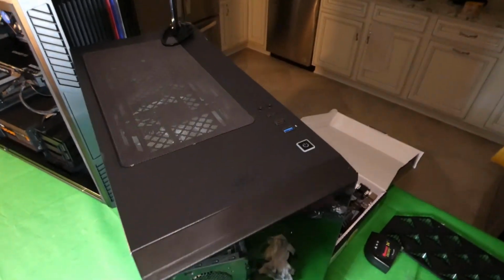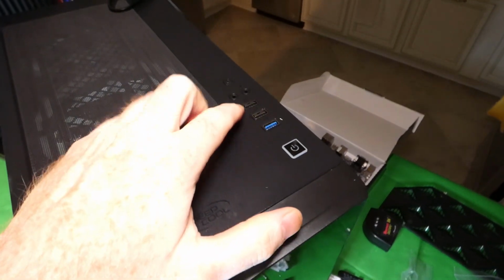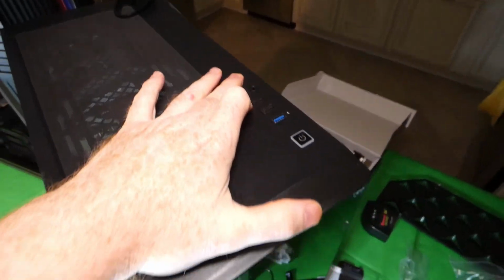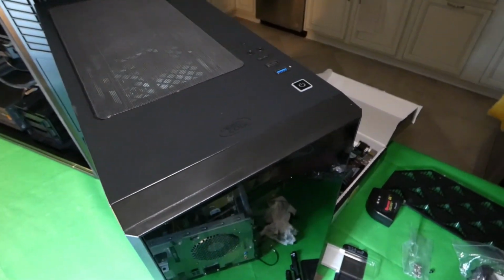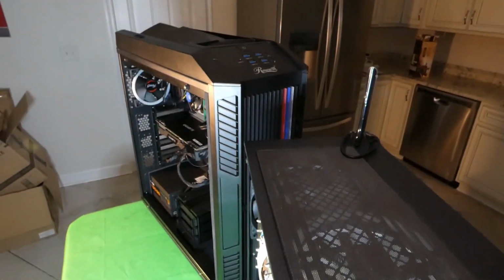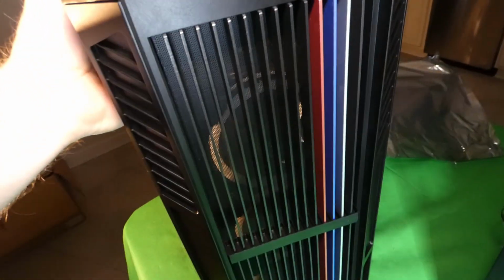Now, if you're going to ding something on the DeepCool Matrexx computers, this one only has one 3.0 on it and 2 USB 2.0s. It's got the microphone and headphone, and I think that's a reset. One of these I had the RGB on it. I think that's the 55. So there is, I would say, somewhat of a negative. Of course, this has a nice glass front on it. You can see your fans pretty good. Over in this guy, maybe let me move this for a brief moment. This guy has this type of venting. I can't say it looks as good as the glass.